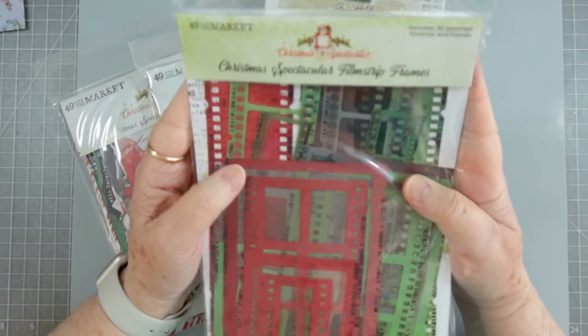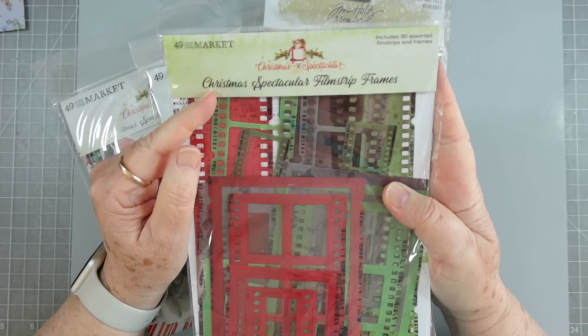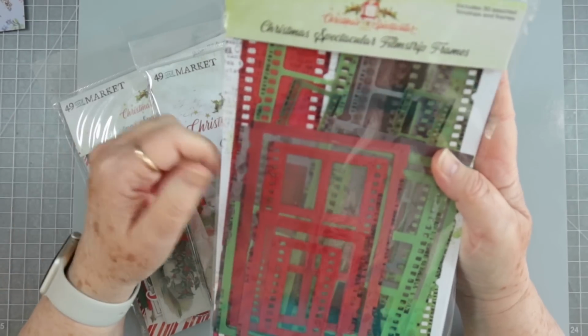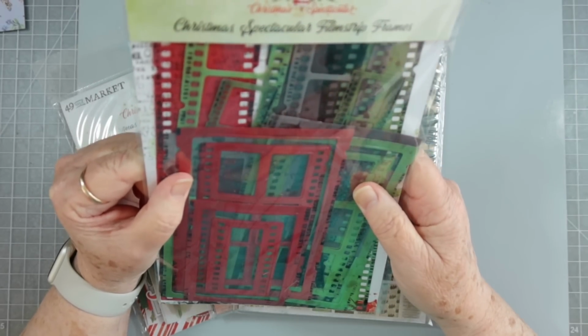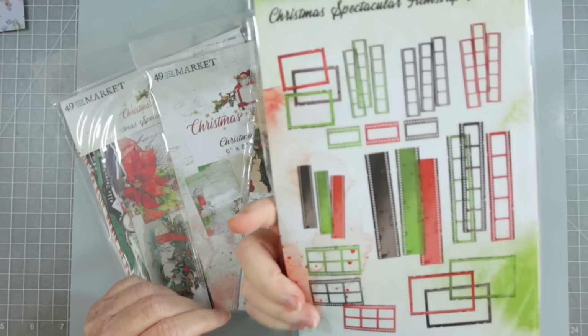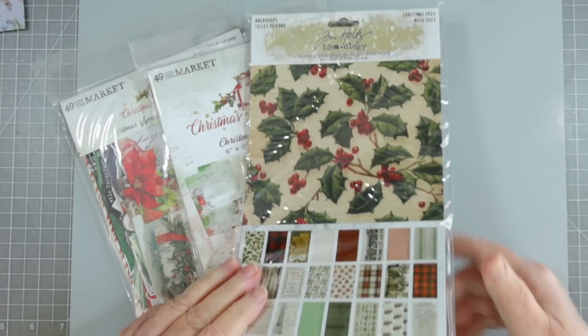First thing that we'll be using, and I'll try to keep the glare off of here, is the Christmas Spectacular film strip frames. I think those are so cute. They're in green and gray and red, I think. There they are on the back. So we'll use a few of those.